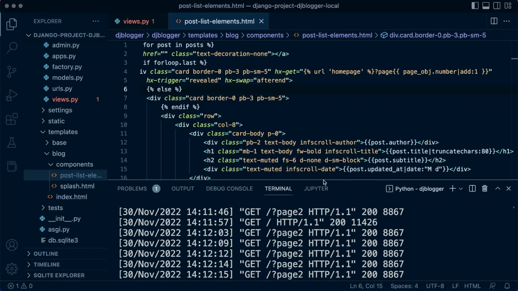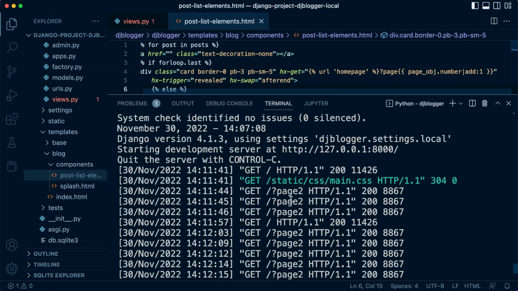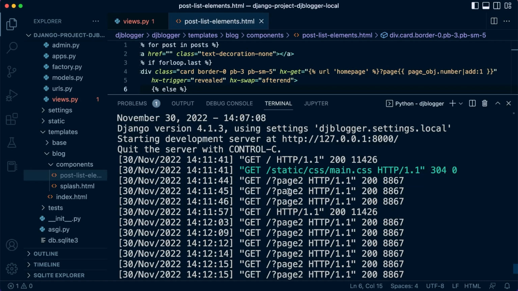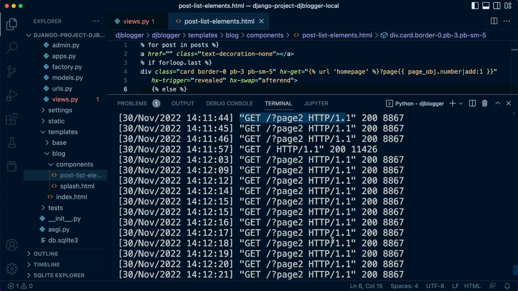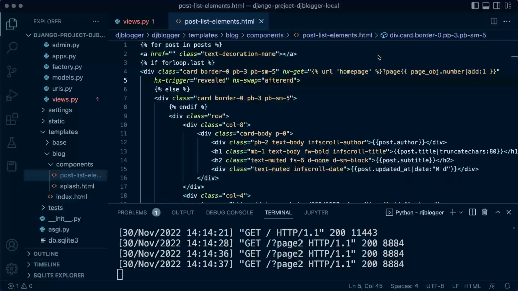Now let's take a look at why that is. What we saw there is that we were looping through our data forever, but you may have noticed that the data that was outputting again was exactly the same. And if we inspect the server log here, you can see that we're requesting the same page. So we get the first page, we get down to the first 10, and then we request more data. And you can see each time we're getting the same page. So we're just returning page 2 forever. So let's go back into line 4 here in our post list elements, and notice what we didn't specify is equal. So we simply weren't adding the number correctly.